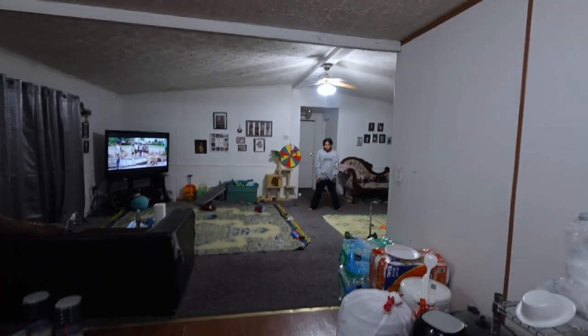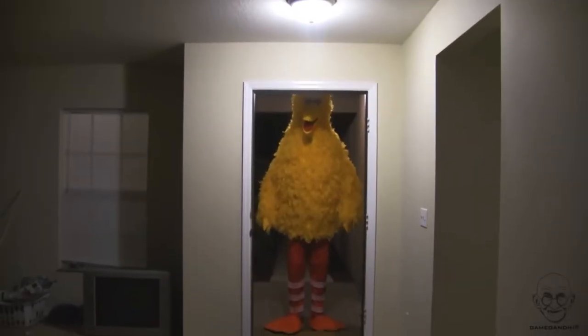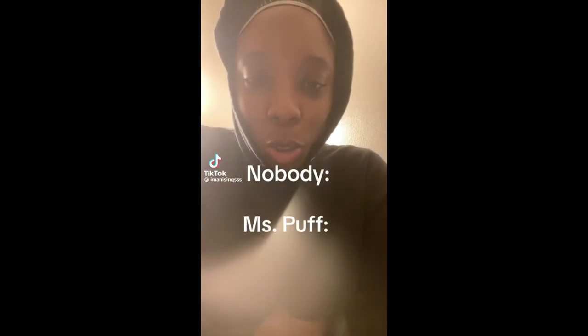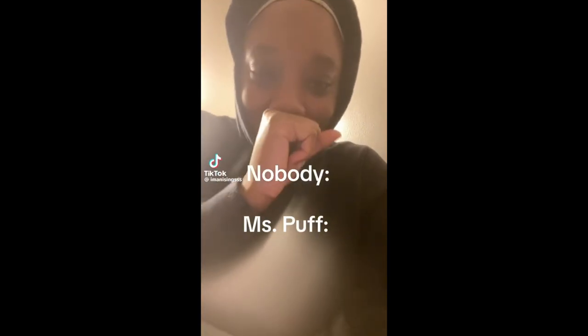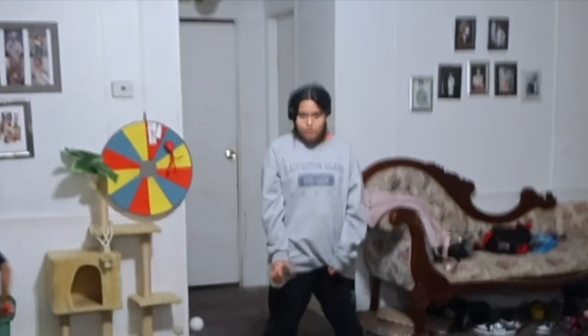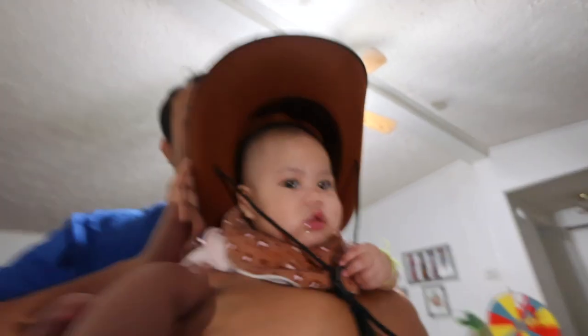Why are you standing like that? He said, whoa. Why are you standing like that? SpongeBob. Whoa, SpongeBob. Why are you standing like that, Yana? You look scary. She looks like Woody. Oh, so cute. Finger down. That's so cute. That's good.